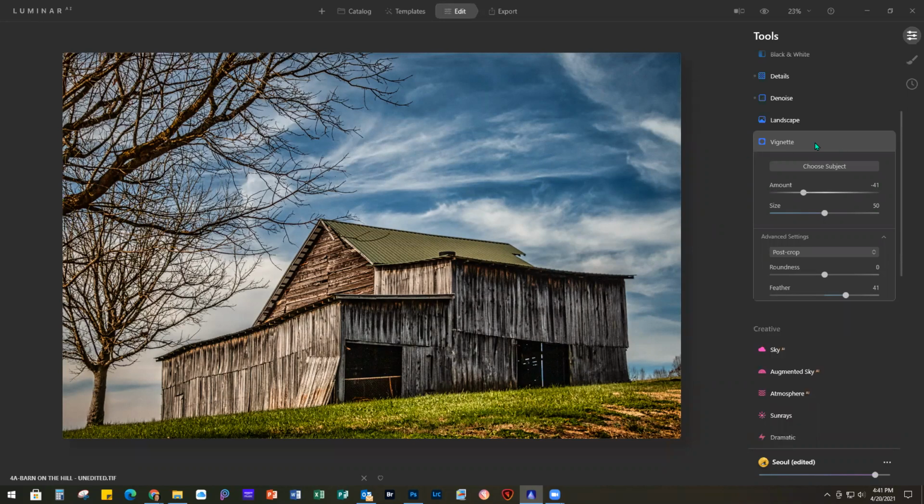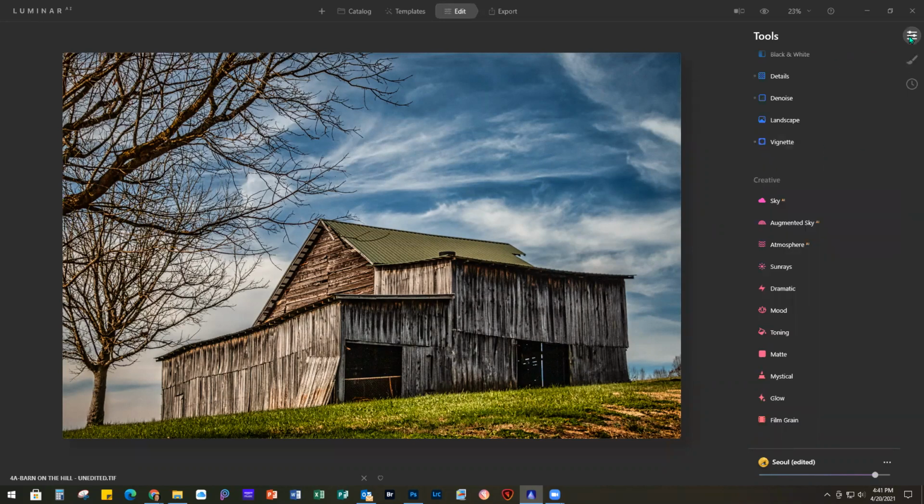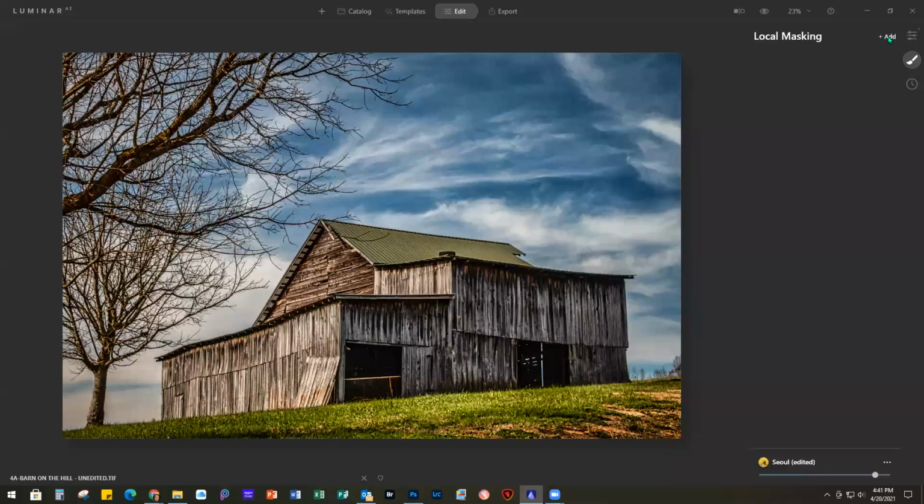So to get to the texture function, right now we've been working in, if you look at the very upper right of my screen, we've been working in the tools section. The next section is called local masking. But if you click on here, you can click on add texture.